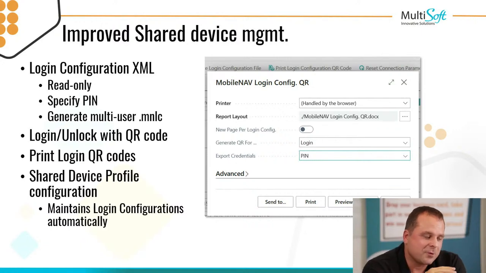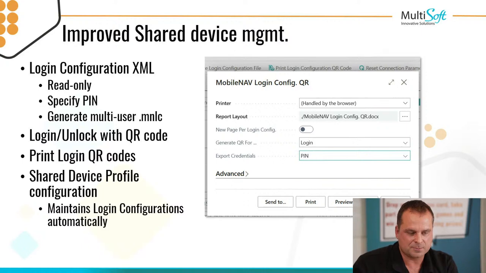On top of that, we have also introduced the so-called shared device profile configuration, which allows you to centrally manage whether a certain shared device is managed from the MobileNAV add-on side. This is about assigning a certain profile to a certain device, and from that point on, if there is a new user in that profile, his login configuration will automatically appear on that device, without the administrator doing anything.